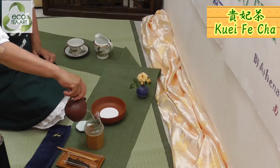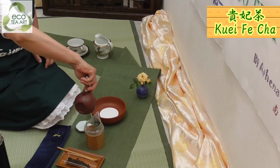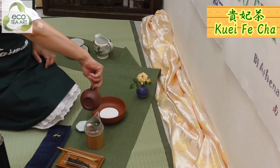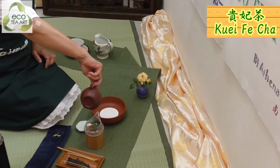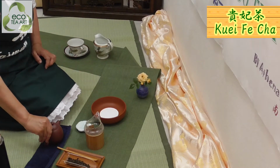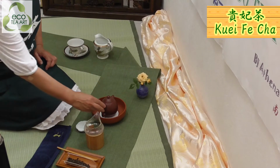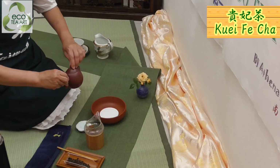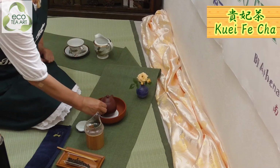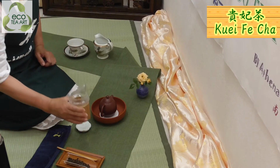They belong to strong fermentation. It's very important. Strong fermentation is special for 贵妃茶 and 东方美人. But the tea leaves is different. Look, they have a very strong aroma. Yes, very good aroma.